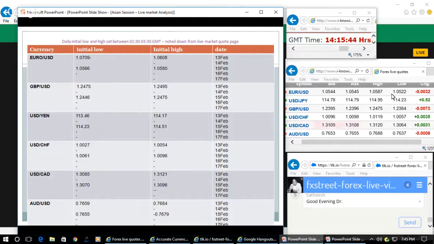But what the players do, they go up to the low, or if needed, they may hit the stops below the new low and then start recovering the levels, because you don't come across much of a significant drop by the end of the European session. And even in the case of GBP, they have done only about 75 pips net change level. So whenever they make 75 pips net change level, they are expected to reverse the market without much difficulty.